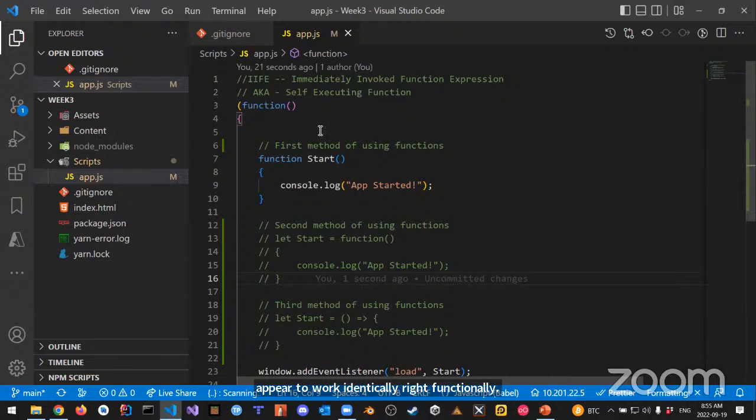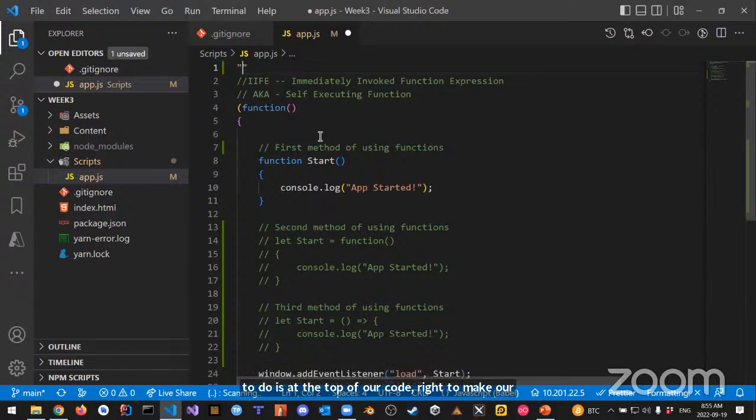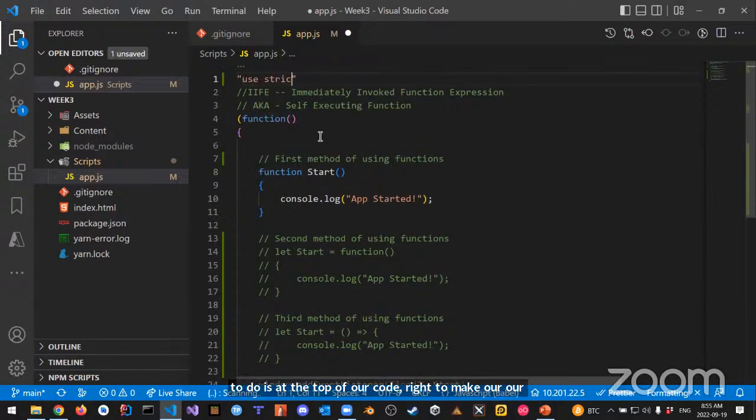One thing we want to do at the top of our code, to make our code even more strict, is use the use strict directive. Please put that at the top of your code from now on. The use strict directive is something that you all should be using from day one when you code.